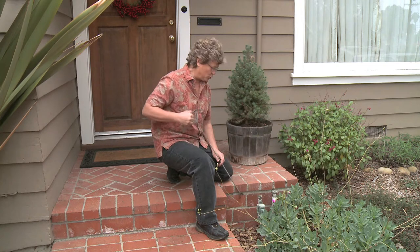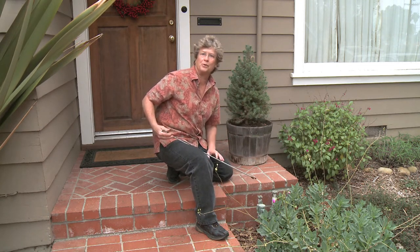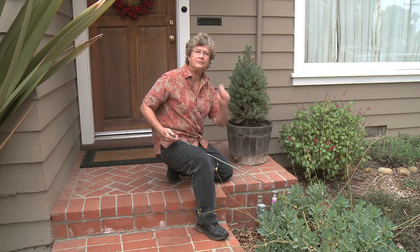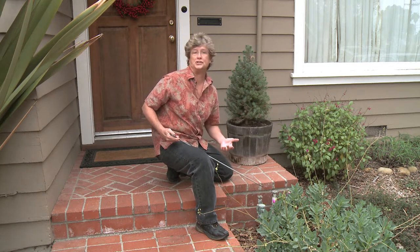Let's turn the system on here real quick. That's important to do during the daylight so you can see where the sprinklers are going. This is a manual system. What we're going to do is turn it on for a minute, and then we're going to flag any areas that we see need to be repaired or adjusted.